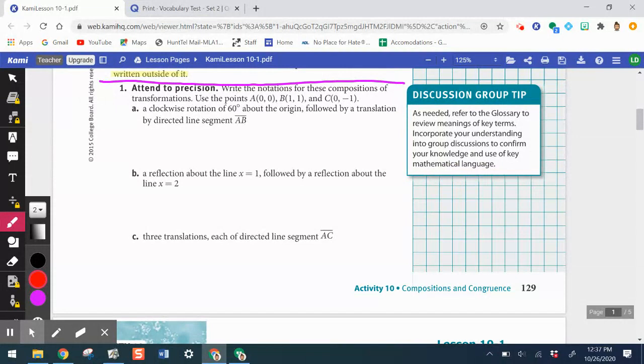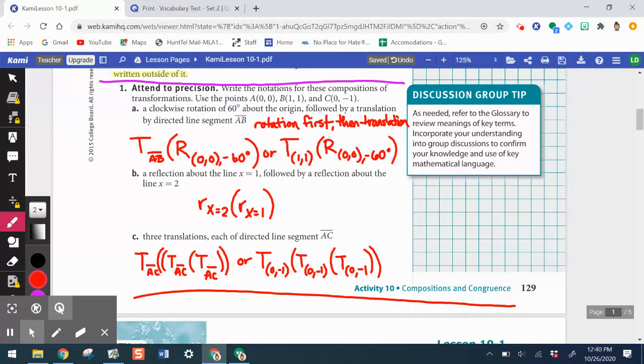So with all those things, draw a line at the bottom of your page and complete items 1A through C before playing through the video. So hopefully you took a second to complete this on your own before continuing playing through the video.